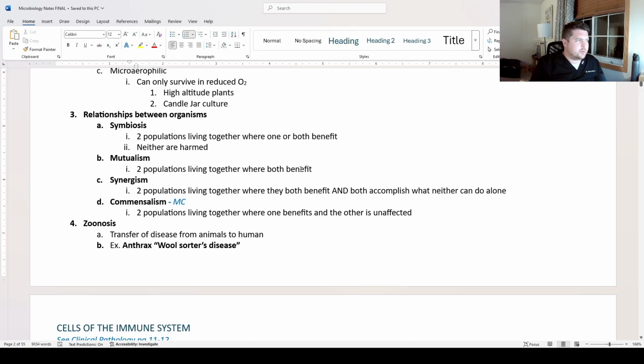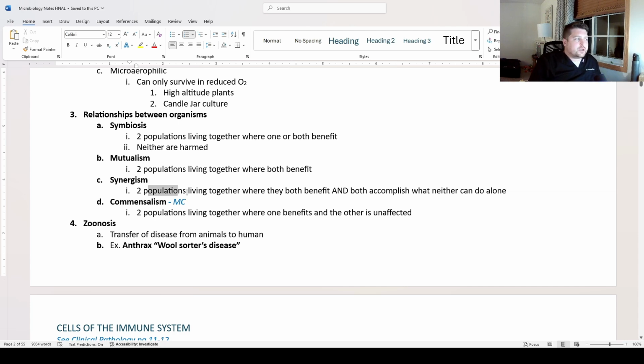A good example of mutualism is there's a specific type of bird that likes to live around populations of rhinoceri, elephants, as well as hippopotami, however you want to say it. And these birds actually clean the parasites off of the skin of these animals. So the bird gets a meal, the other animal gets their parasites removed. That's an example of mutualism. Both parties benefit from the arrangement.